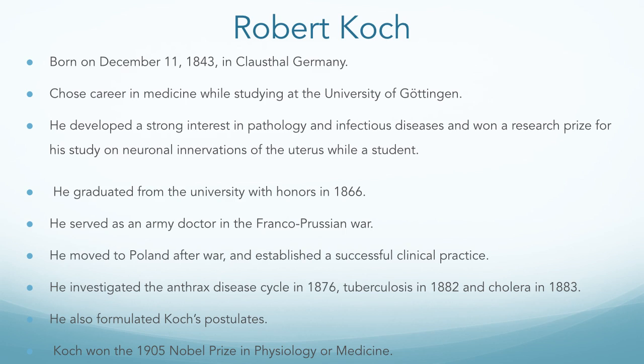Koch developed a strong interest in pathology and infectious diseases as a student of medicine. When he was a student, he won a research prize for his studies on neuronal innervations of the uterus. He graduated from the university in 1866. Later, he served as an army doctor in the Franco-Prussian War. But after the war, he moved to Poland and established a successful clinical practice there.